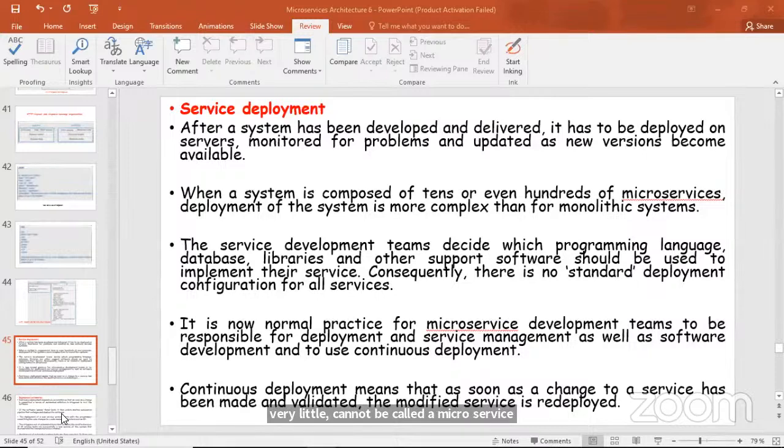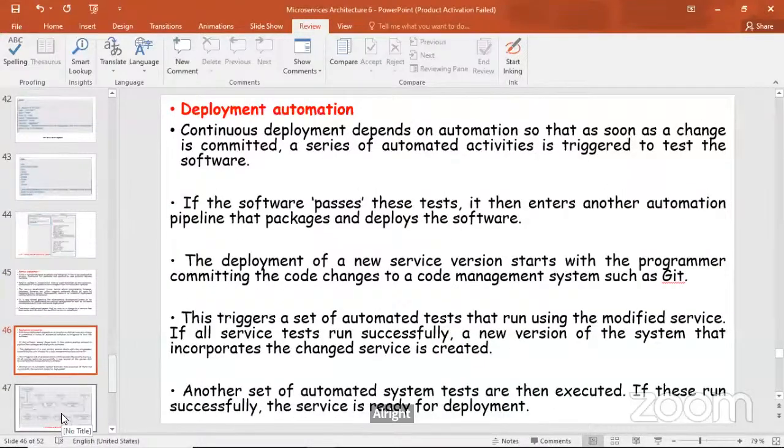All right. So deployment automation. Continuous deployment depends on automation so that as soon as a change is committed, a series of automated activities is triggered to test the software. If the software passes this test, it then enters another automation pipeline that packages and deploys the software. So the development of a new service version starts with the programmer committing the code changes to a code management system, such as Git.